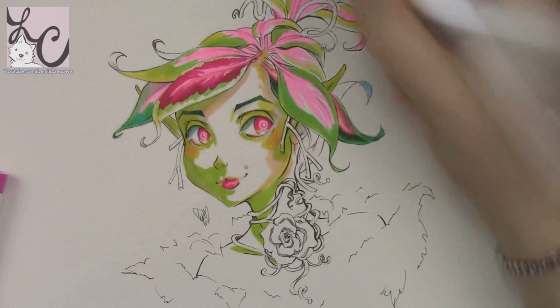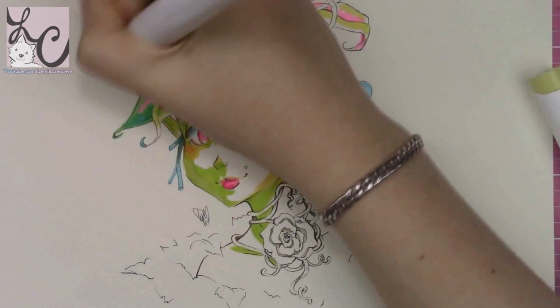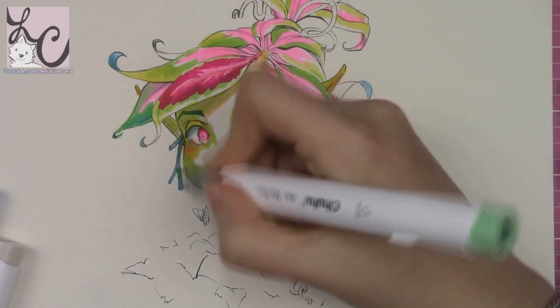And then when we look at the brush tip, I really like the brush tip. I've used a whole bunch of different marker brands. I think that they did a great job with the brush tip. Like I said in my previous video, these markers are very full of ink.